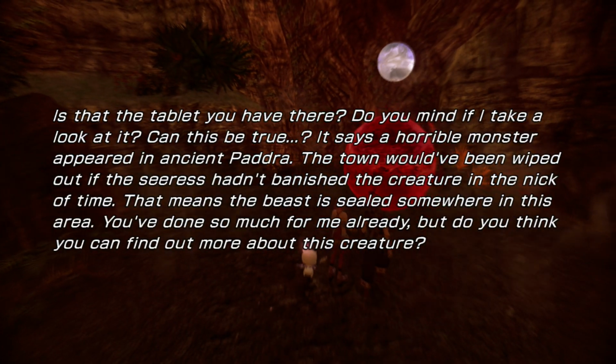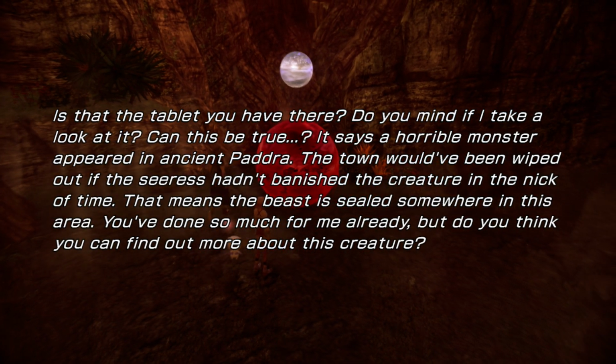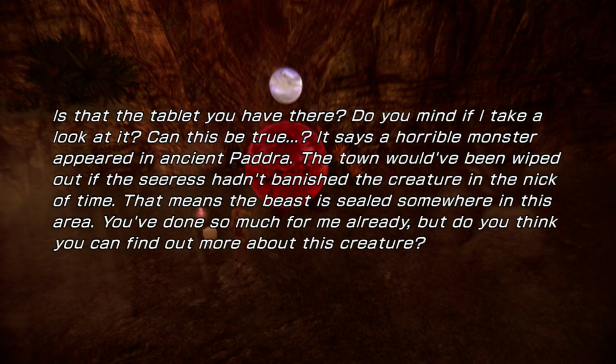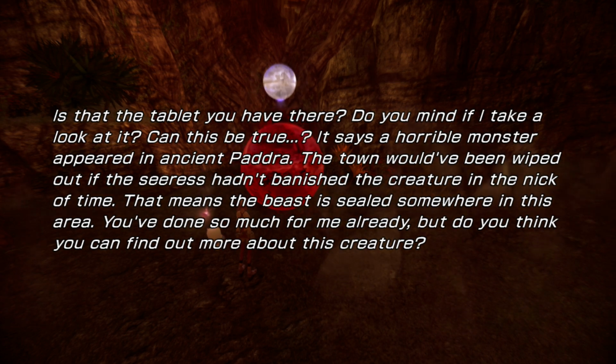Is that the tablet you have there? Do you mind if I take a look at it? Can this be true? It says a horrible monster appeared in ancient Padra. The town would have been wiped out if the seers hadn't banished the creature in the nick of time. That means the beast is sealed somewhere in this area. You've done so much for me already, but do you think you can find out more about this creature?